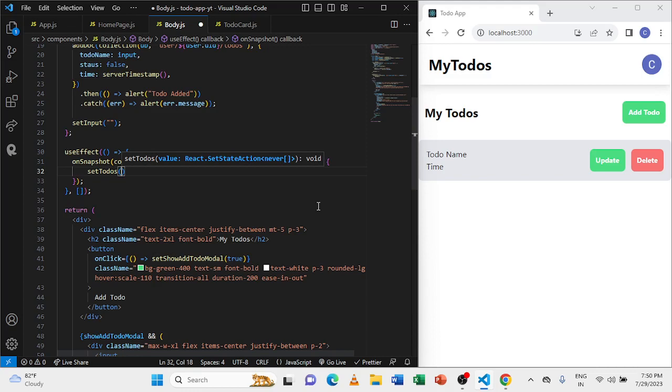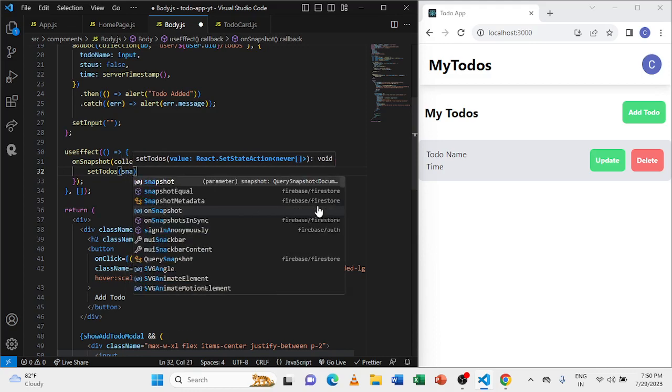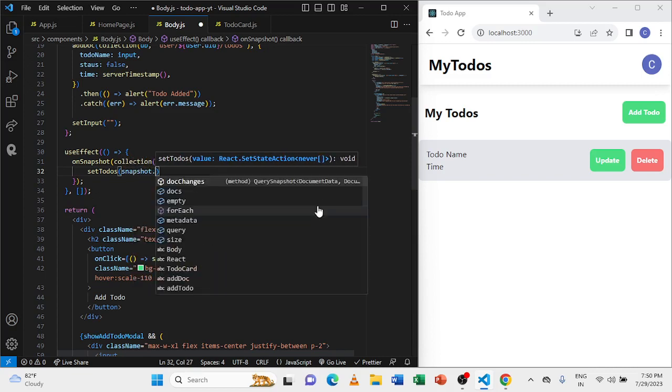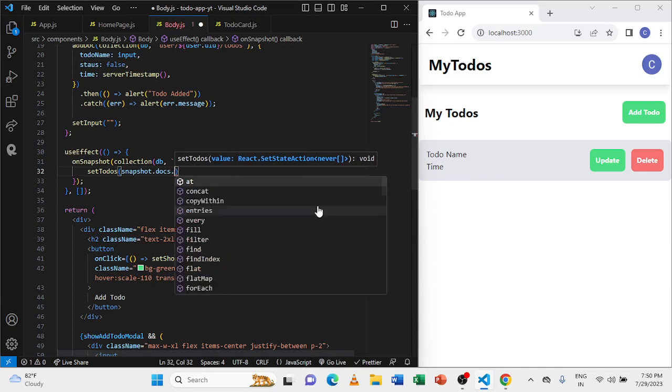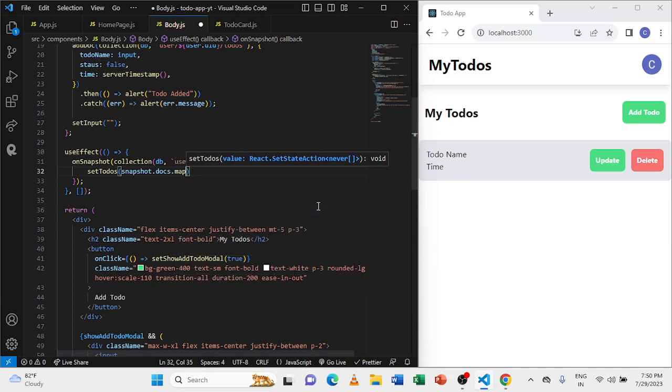What we can do is go inside the snapshot returned by this real-time listener dot docs, all the documents that are present inside our collection, and map through each doc. Map is a JavaScript function which will iterate through each element present inside that array.